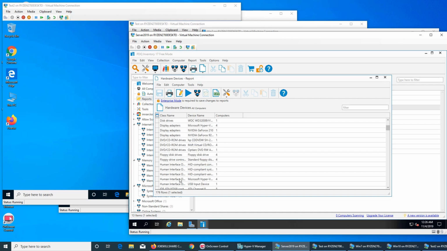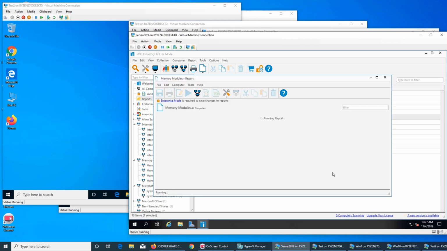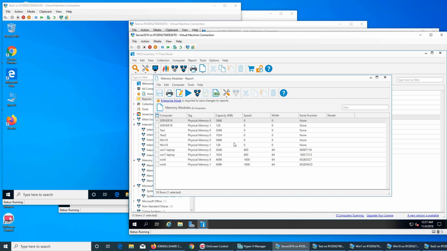You can see display adapters, floppy, and keyboards, all that. You see different keyboards. This is Microsoft, and this one is PS2, remote desktop, all that. What kind of network adapter you have. Intel Wi-Fi link, yeah, this is a Hyper-V one, but then that machine over there has a Realtek, and you see the 2 different ones. So you get all of the information from just sitting on this server. And memory modules, so you see the capacity, different speeds, and it's only giving us the laptop and Windows 8 over there, physical machines.